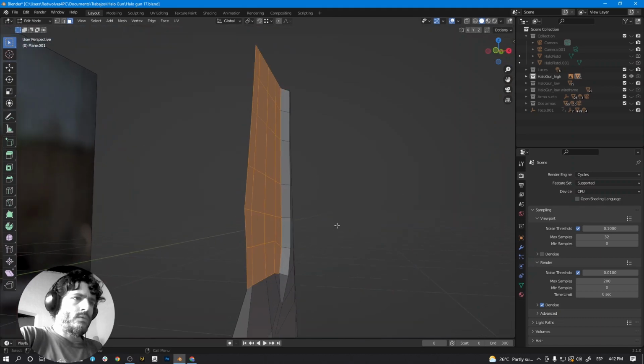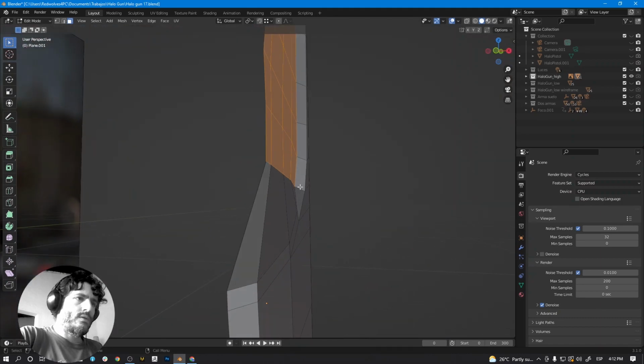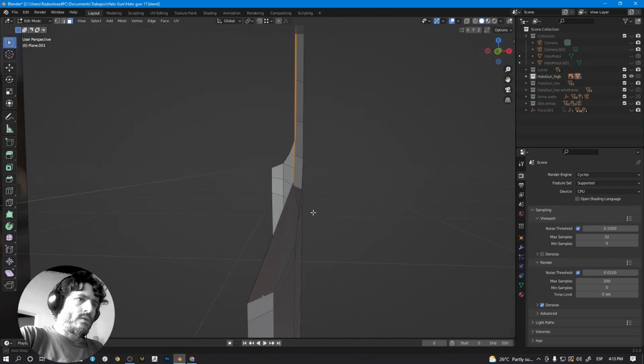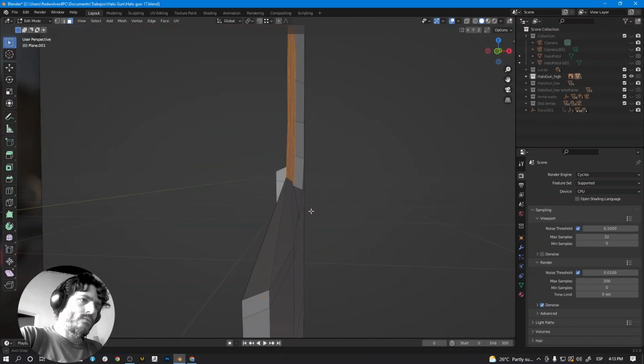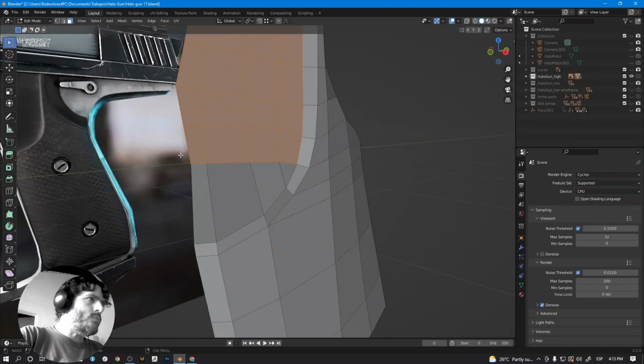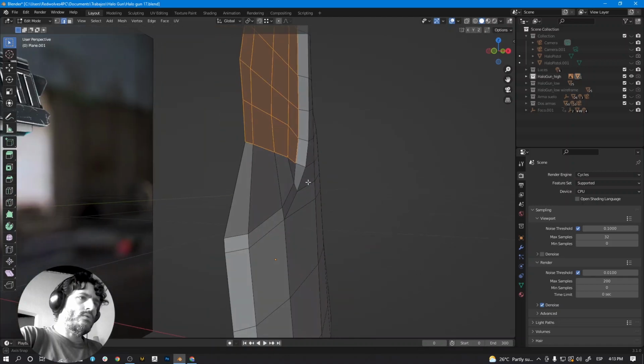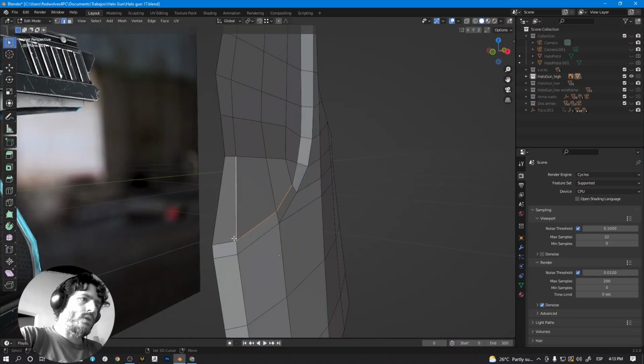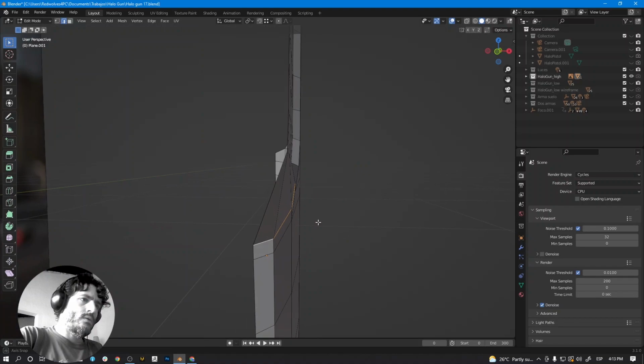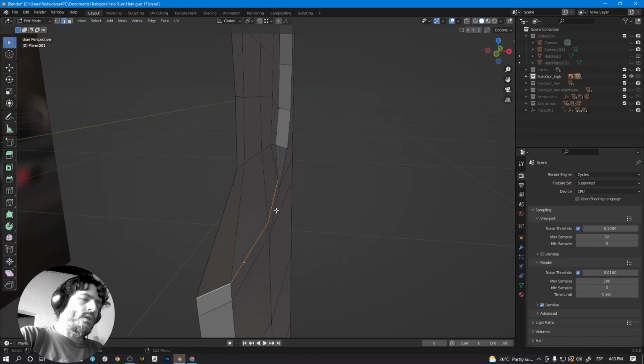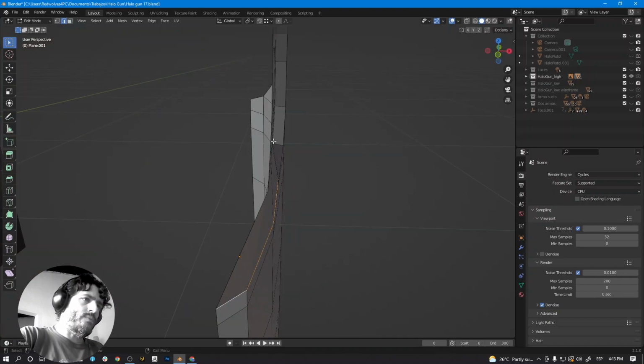Okay, so we have this difference. Okay, and I think we need to move this one also. Okay, this one, and this one. So it needs to be at the same position as this one.